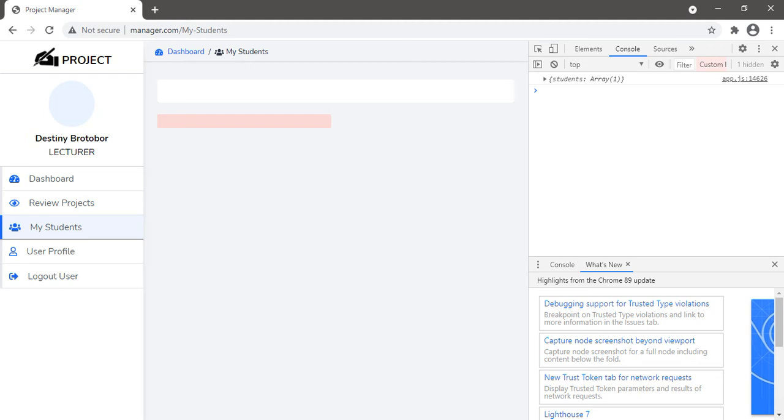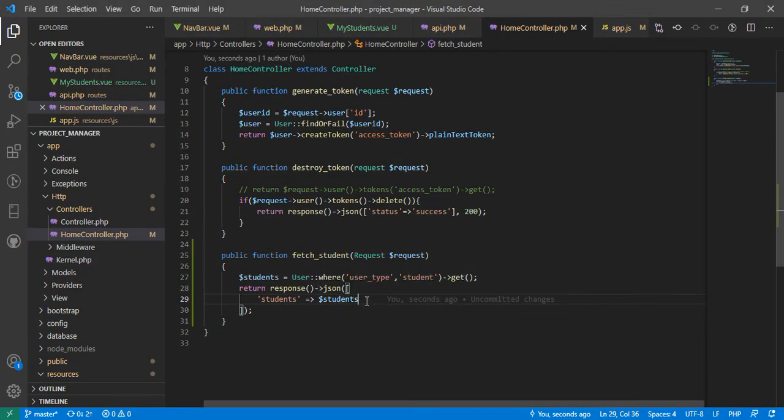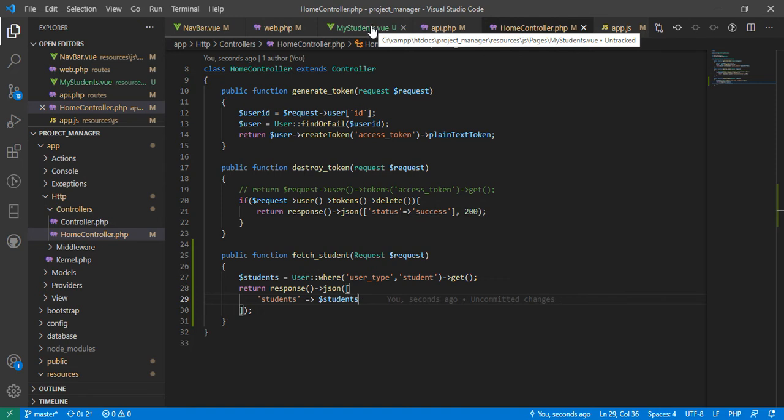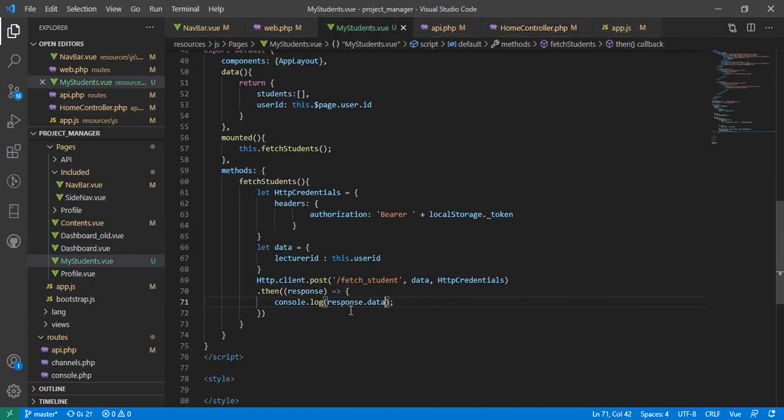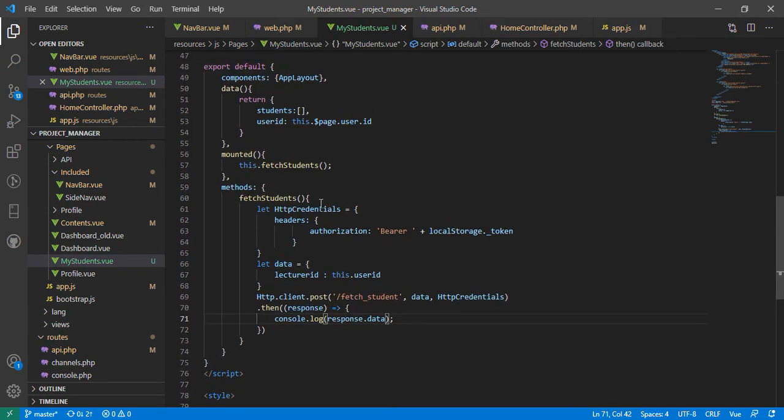Students. Okay, so that is what we'll get here. So what we're going to do, since we're getting a student as a key from the data that are coming from the backend, now on the front end we have to handle how we want to use the students. Remember, we created an empty array of students here. So what we're going to do now is we'll try to get the data that comes back from the back end. Then the data will now be assigned to the students that we have here.